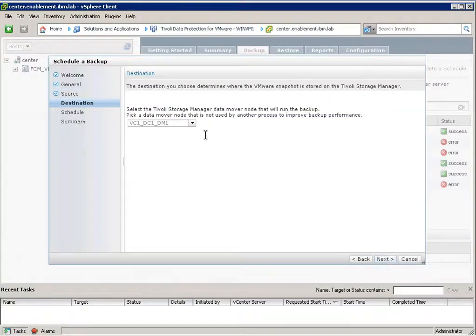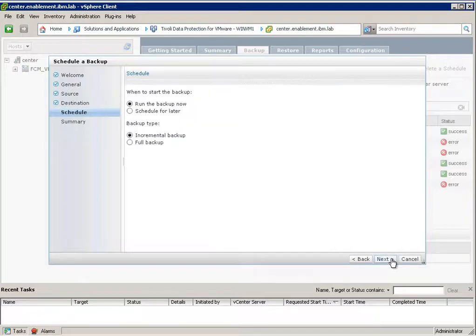And here we can specify the actual agent, or now we call this a data mover, which performs the backup task. So in my case I only have one agent, but you could have multiple agents here, multiple data movers, which represent processes running on different servers, so you can spread the backup load over multiple servers or also within one server, and this way we can enhance the backup and restore performance.